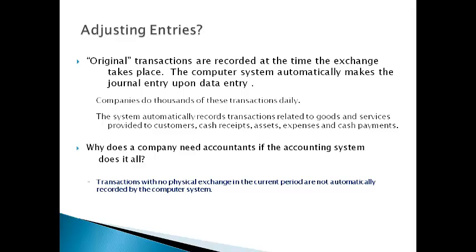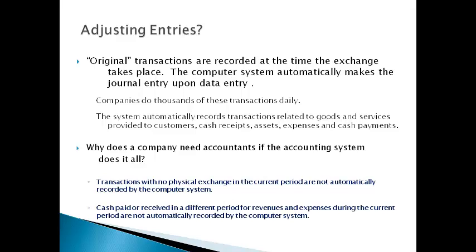The accountant must record transactions that the system does not automatically make as routine procedures occur. These transactions often involve the exchange of cash in a different period than the revenue or expense occurred, or transactions that have no actual physical exchange during the current period. These other transactions often have a significant impact on the amounts reported on the financial statements.